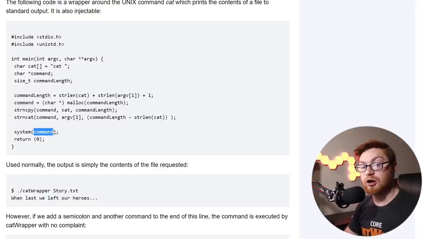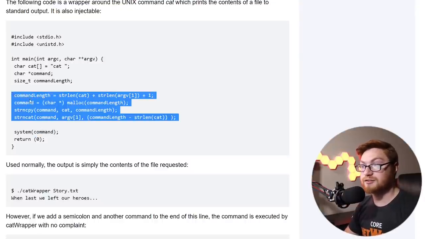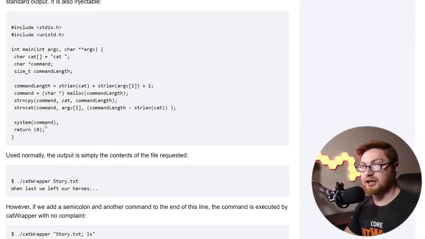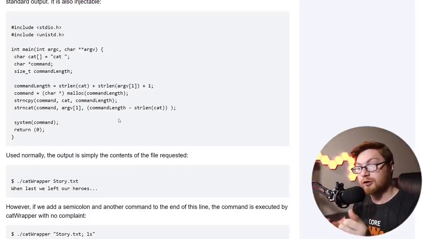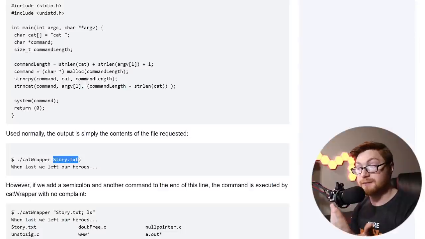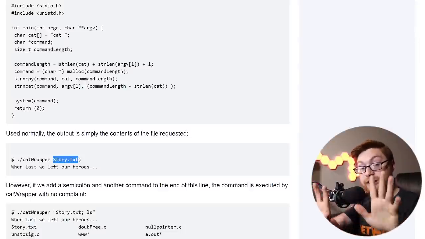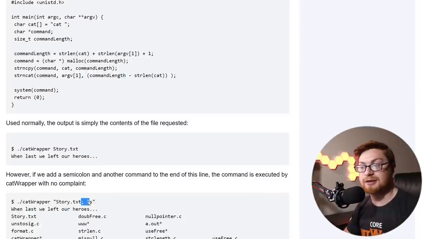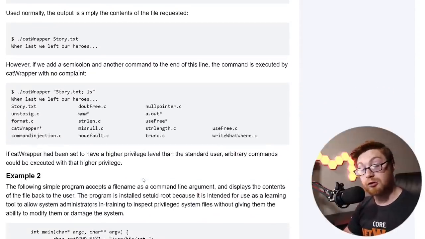The problem and the flaw here is that it is the program running this. It is the thing calling that system command. It is executing that. But our application, this code here, isn't doing any validation or checks or making sure that this input that we provided as the user is verified. Is it really a file that I could actually read? Because if we were to do that, then we wouldn't be able to include a semicolon, a space, and another character. It'll just say, hey, I can't read that file because that file's not a file. But because it's not doing that validation, because it's not performing those checks, we can do command injection. And that's, I don't know, a worthwhile thing, right?